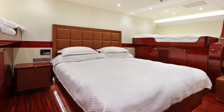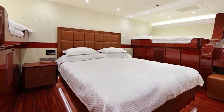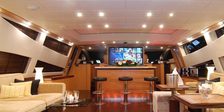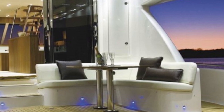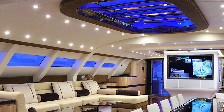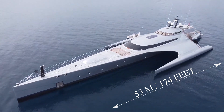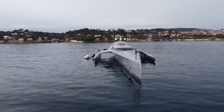The interior of the boat consists of red-tinted mahogany floors and cherry joinery stained in a red varnish. Curved glass doors meet the high-gloss hardwood floors in the main indoor living area, which is furnished with bright white furniture and a built-in TV with a top-of-the-line sound system. The Galaxy of Happiness boasts a length of 53 meters or 174 feet and is one of the largest trimarans in the world.